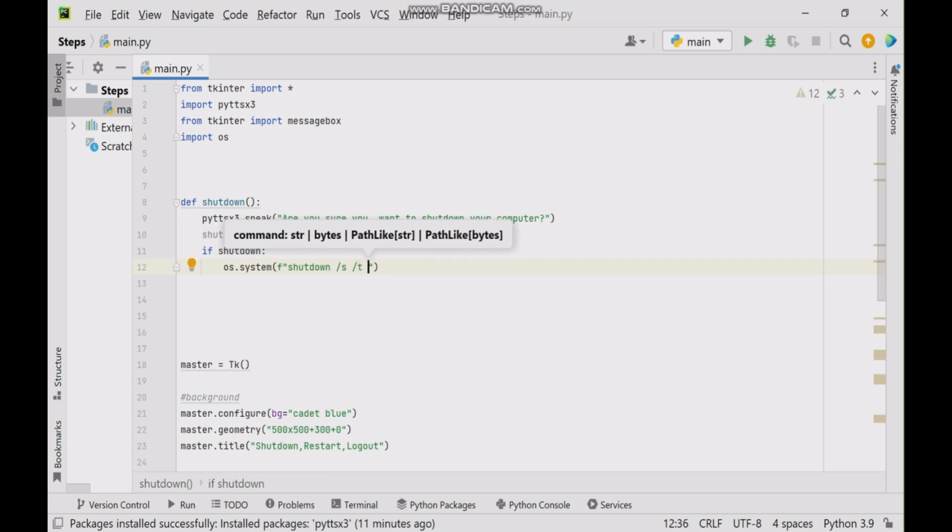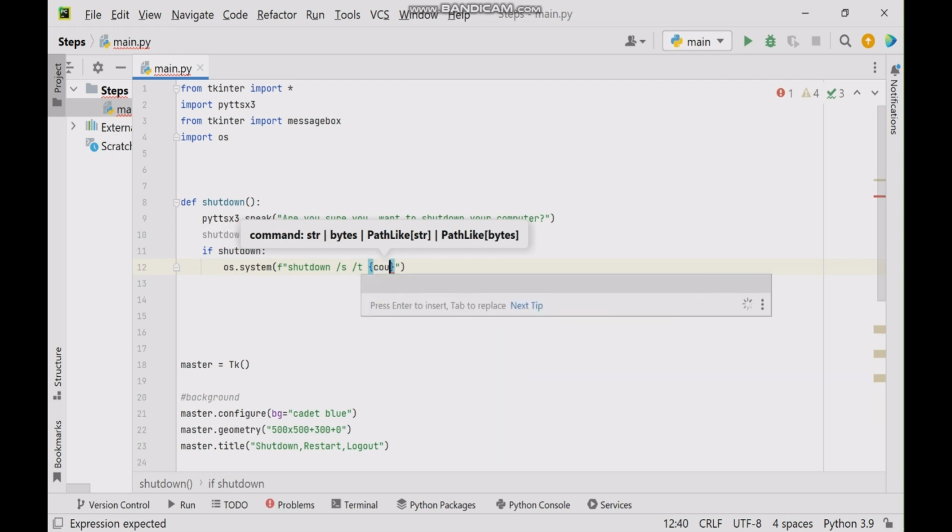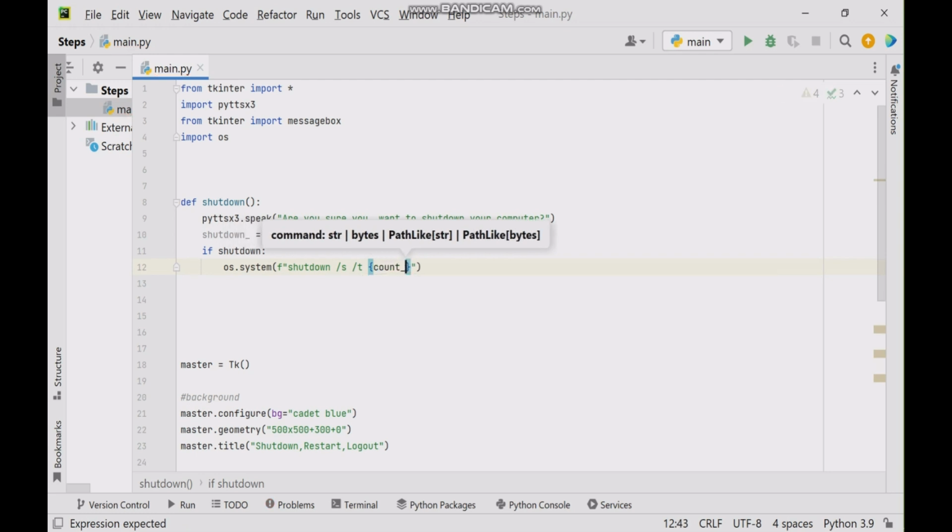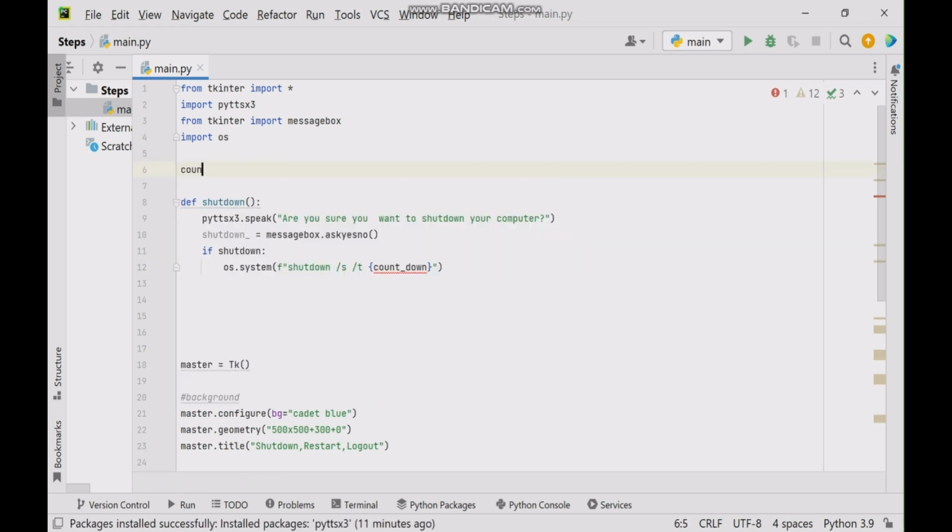And then I'm going to include my curly braces where I would put a variable. I'm going to call this variable countdown. I'm going to define this variable up here. So countdown would be in 10 seconds.